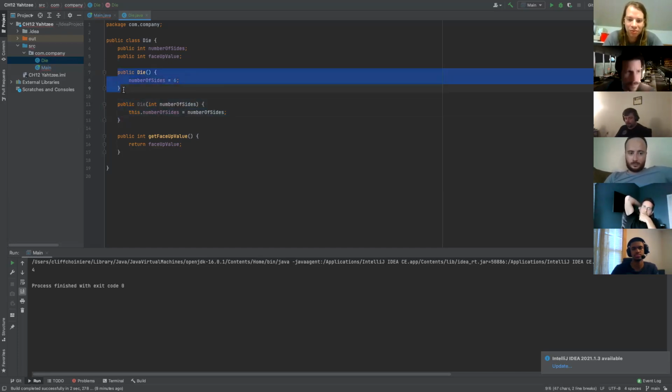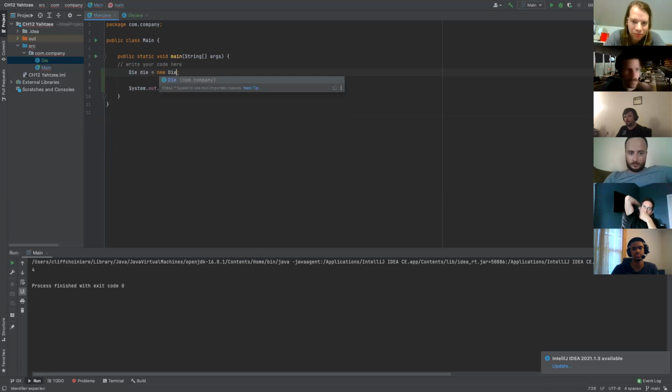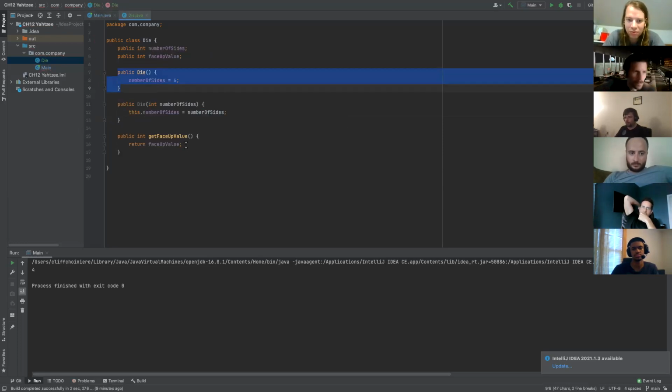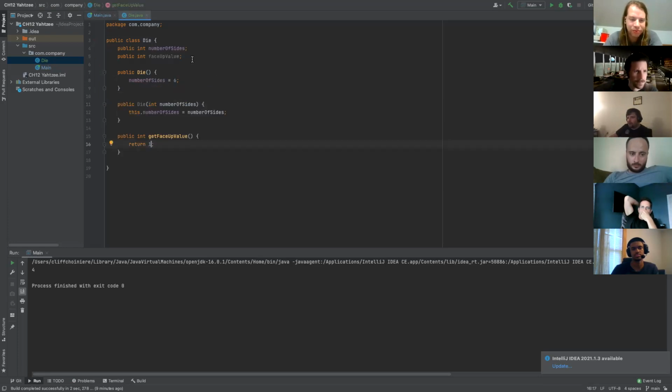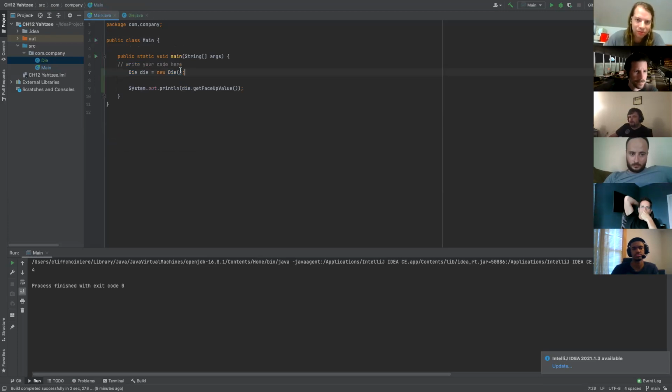We say, hey, if I'm told to create a new die with no parameters, like in here, if we do this, no parameters. Okay, never mind. Yeah, if I say new die, this, and actually what I'm going to do here, instead of doing get base of value, I'm just going to do sides, number of sides. There we go. So I say new die with no parameters. This would be mimicking the real world. That's what we want to use in our code. And that's what object-oriented is all about, having our code resemble the real world.